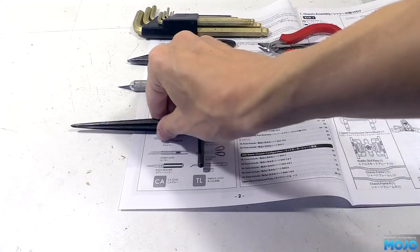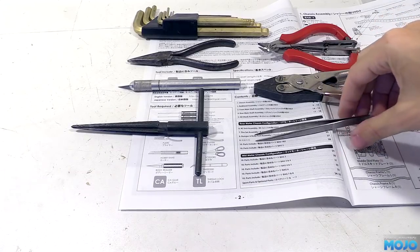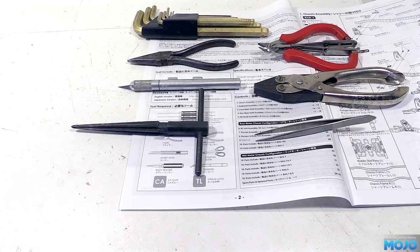There's a taper reamer. Mine isn't what you might know as a body reamer with a nice sharp point, but I'm sure it'll do — although I can't really think of what they're going to be using it for. Last on the list is a pair of tweezers. At the very least a straight pair can be useful, but having a pair with bent ends too really helps if you need to reach around something.